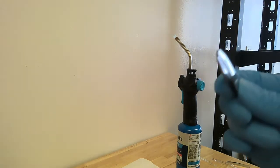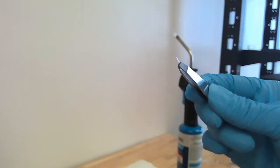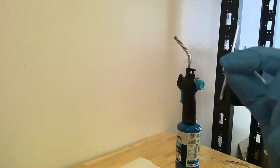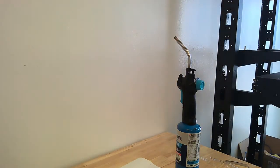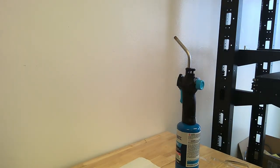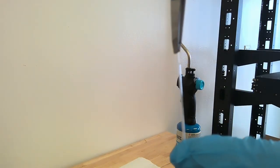Okay, so we've sealed off one end of our capillary bell. And just to show you how this all fits together, I'm going to show you how this capillary bell fits inside the microscale capillary that we prepared earlier. So we have our sample melting point and boiling point capillary. Now what you're going to do is take the capillary bell with the open end pointing down, and you're going to slot it into your capillary tube.